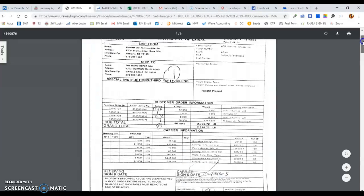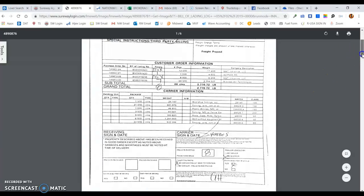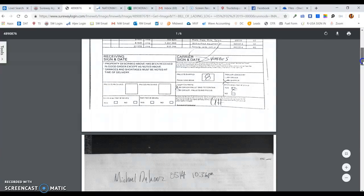Let's see. And the number that we'll be looking for, as far as the key recs go, is a 9-digit number. The first 3 numbers will start with the number of the store. So in this case, we would be looking for 9-digit numbers somewhere on this paper that start with 514. But he did not collect the stickers, nor did the shipping department write them on the document.